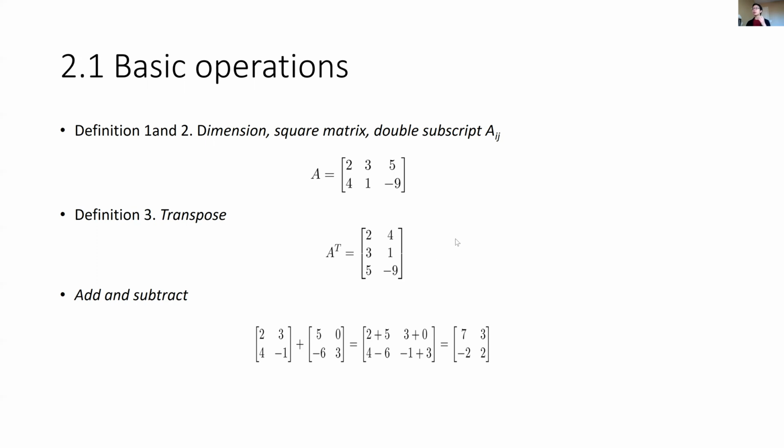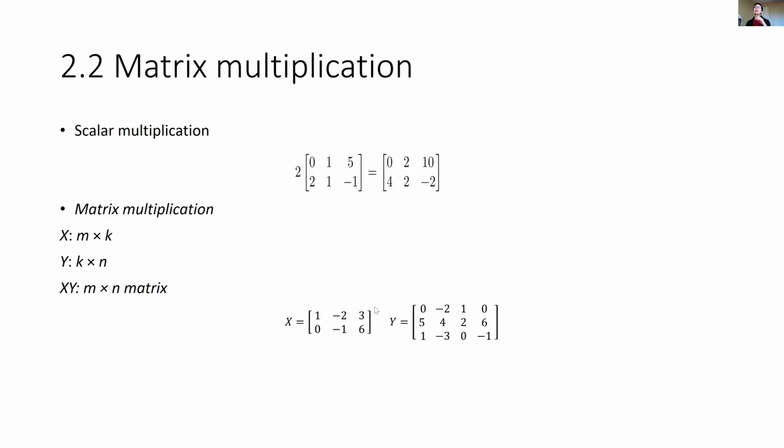And matrix transpose is something you often see. It's simply converting each row to a column. So we convert the first row to the first column, the second row to the second column. That's the matrix transpose. Then some basic operations: add and subtract. To add or subtract two matrices, you simply add or subtract the corresponding elements of the matrices. That's a very simple operation, like in the real number system. And then scalar multiplication is also simple. If you have a number times a matrix, you just multiply this number by every element in the matrix. So that's why you have this simple example here.